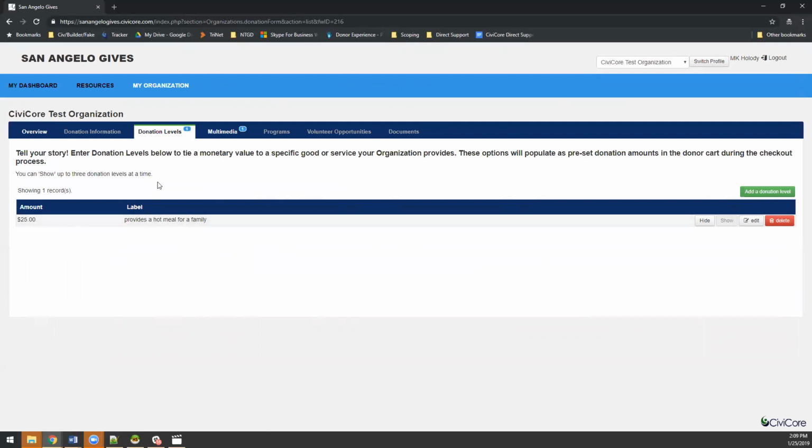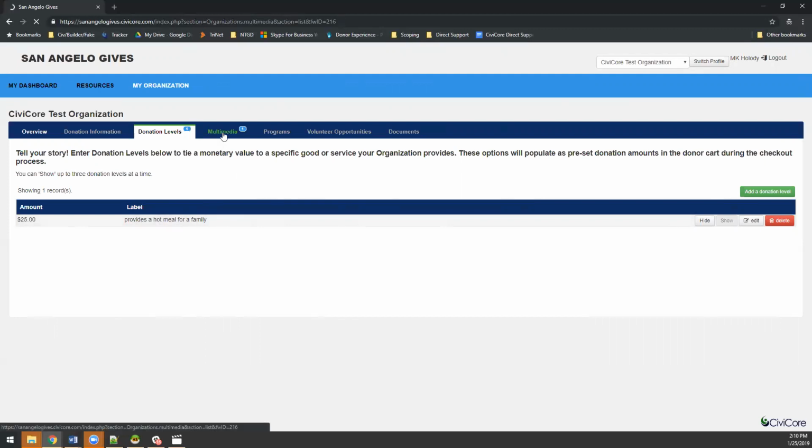When donors are scheduling a donation or, on giving day, making a donation to your organization, they'll see the suggested donation levels you enter, as well as a description of what kind of impact that donation can achieve. Don't worry, a donor will always be able to enter a custom amount of their choosing. These are just ways for you to share your story.